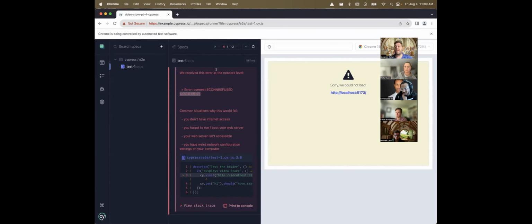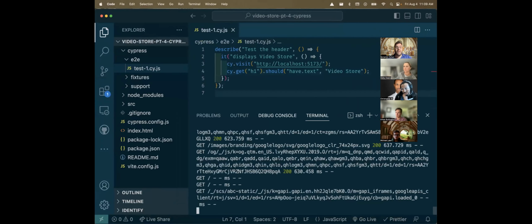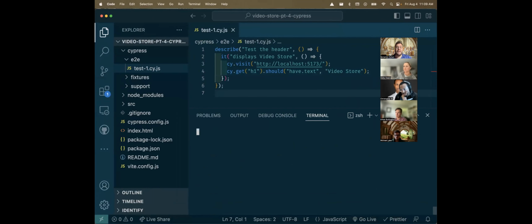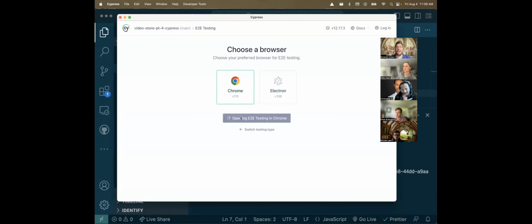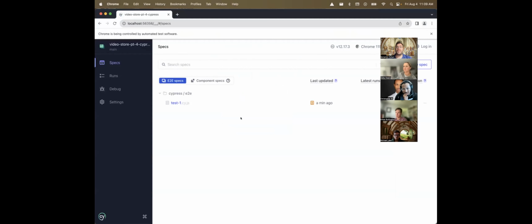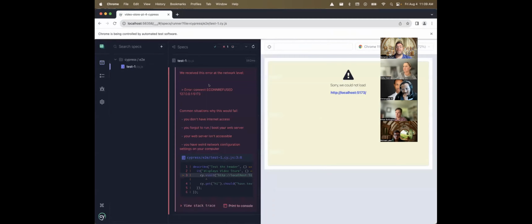And so this is an interesting thing about end-to-end testing. You have to be running the app at the same time. So coming back here, I could exit this so we could actually see. I want to run Cypress. So I'm running it right there. I click this, I click start. It's not quite working yet if I click it because it can't get there.